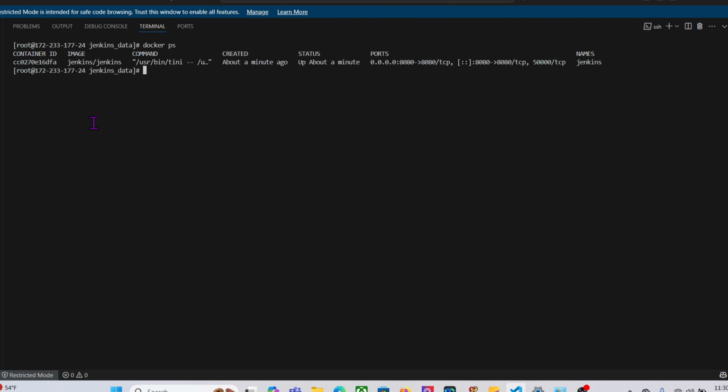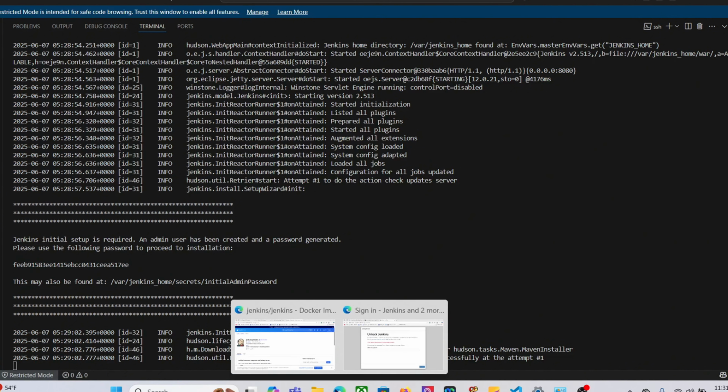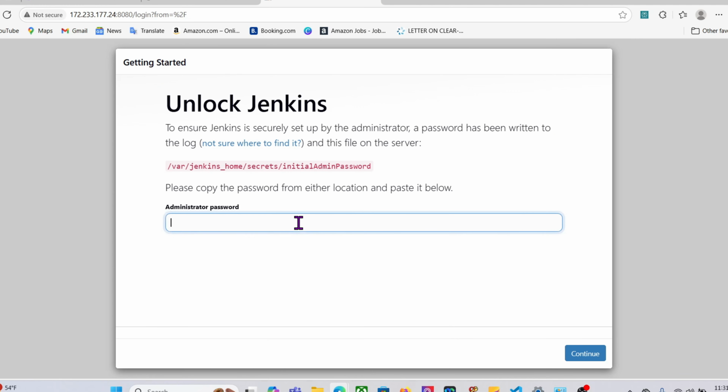I'm just going to copy this number quickly. docker ps is the command to display all the containers that are currently working. So when I run that, I get the number that I'm going to use in order to continue with my login process on my Jenkins application.